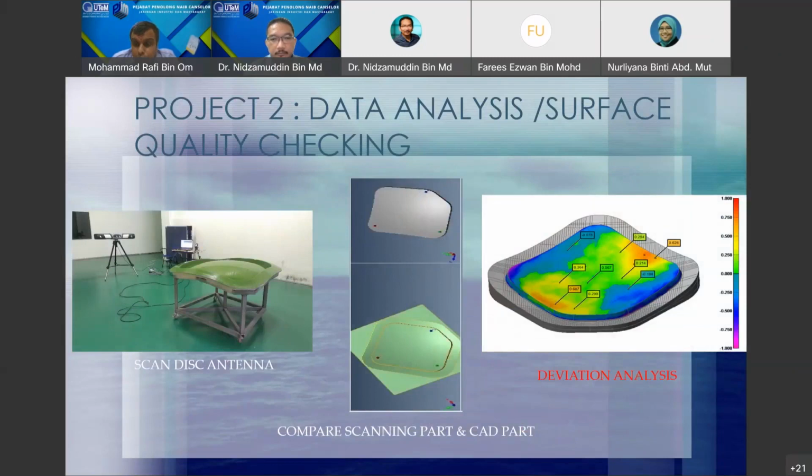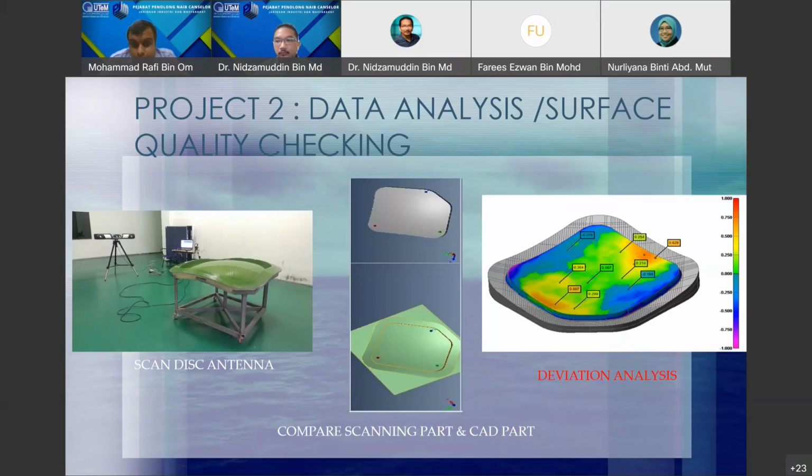Number two, our 3D scanner is also able to compare. If you have CAD data and the actual part, we can compare and make an analysis. For example, a company's customer requests a check of their manufactured product quality. The product must be within 20 microns. We scan the actual part and compare it with the CAD data. From that, we get the deviation from the existing surface, whether upper or lower than the required quality. Then we produce a report and share it with their customer.